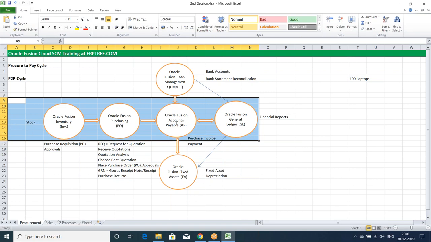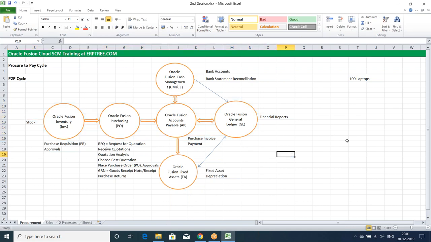This is how the data flows. This data again goes to cash management and fixed assets also, but that will be taken care of by finance. For our understanding, we'll even do the setups for this application. We'll see how the data flows here, how the invoices can be created based on the purchase orders, receipts, and so on, how to create invoices both automatically and through the manual process. Everything we'll test. Finally, we'll send the data to GL also. This cycle, this process, is what we are going to see from the system point of view. As a process, from the P2P cycle point of view, just try to understand these two additional departments also, what purpose they serve and where they come into the picture. Any questions on this, please?